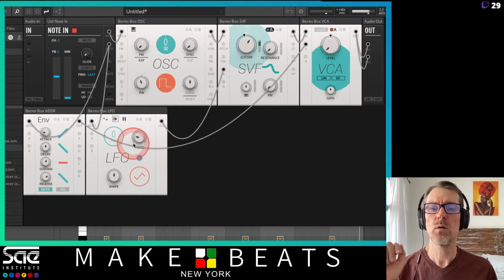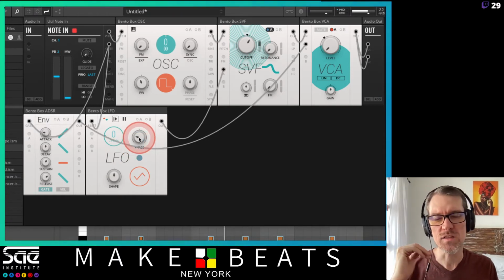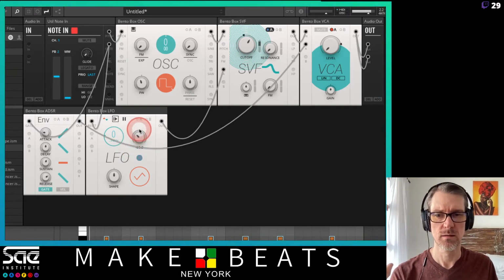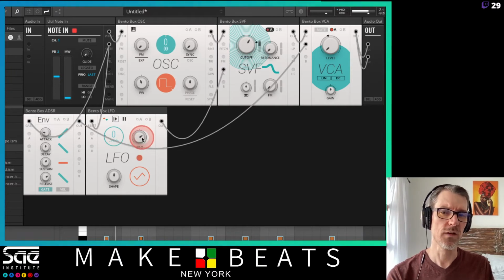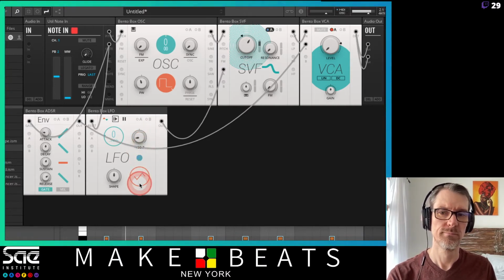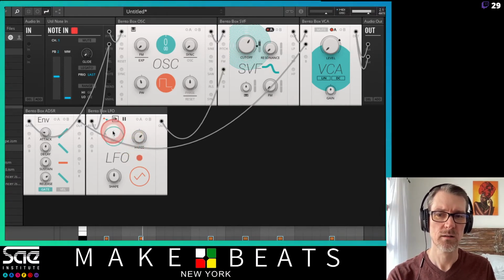Anyway, so now if I move the phase, we're going to hear the start point change. And all I'm doing is moving the start point and it's changing where the filter is. And I can make this even faster.